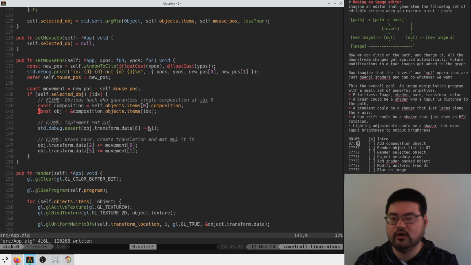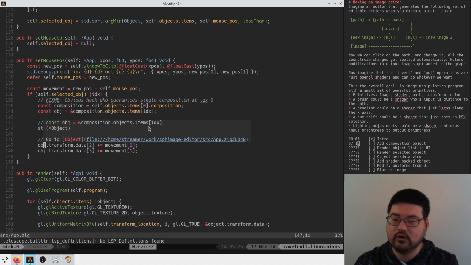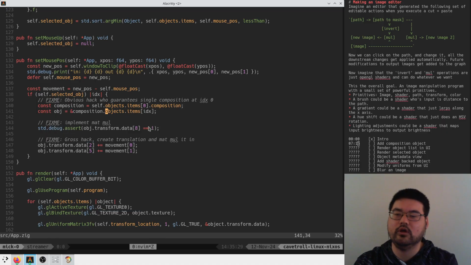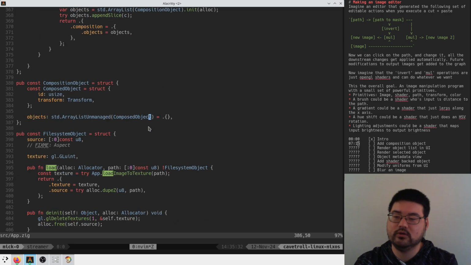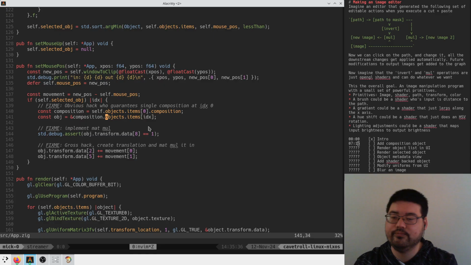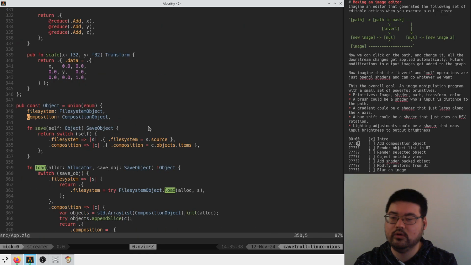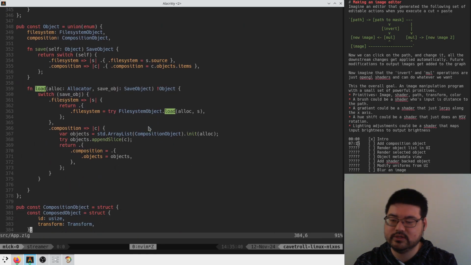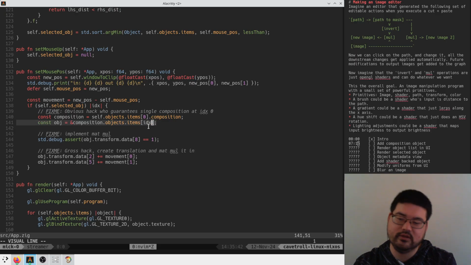And then object should have a transform. I don't know why it's not highlighting. Object is a pointer to an object. Oh. Composition objects. Composition object. My objects, this index is wrong.